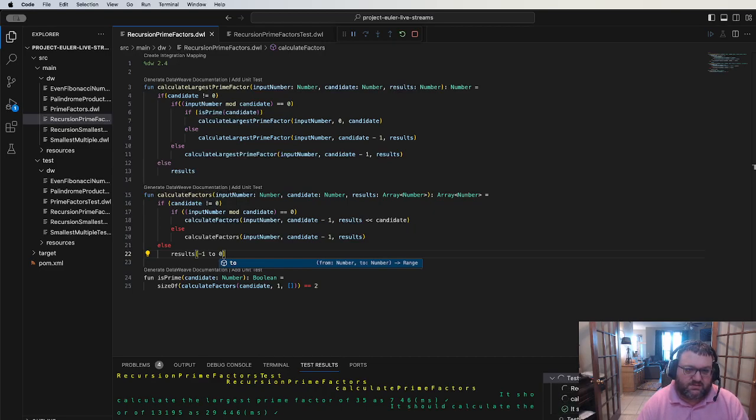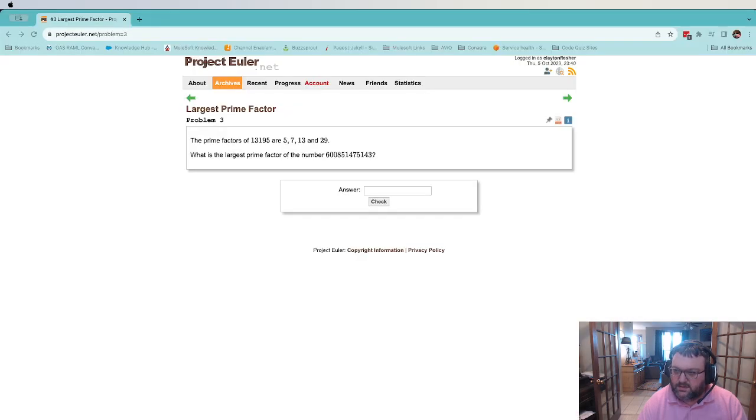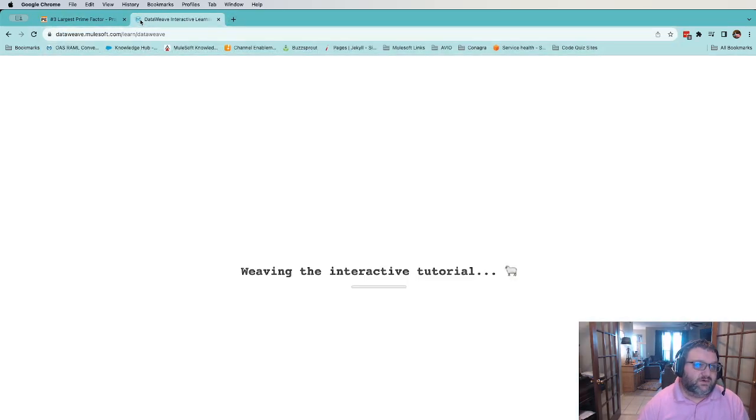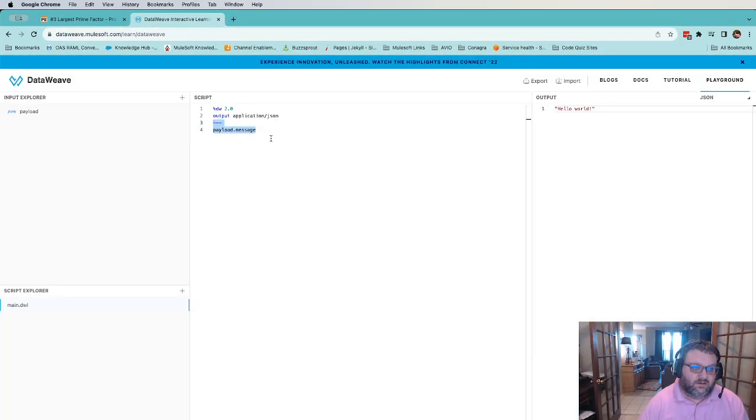So I'm going to switch this back over to Chrome and just look real quick. Actually, let's make sure it's something other than just sequential numbers, right? 1, 2, 3, 4, 5.